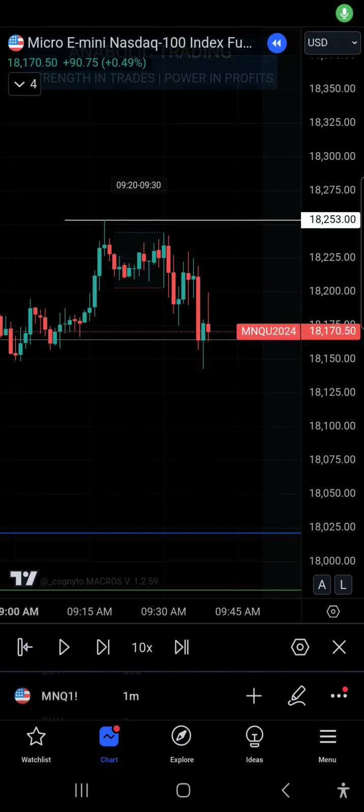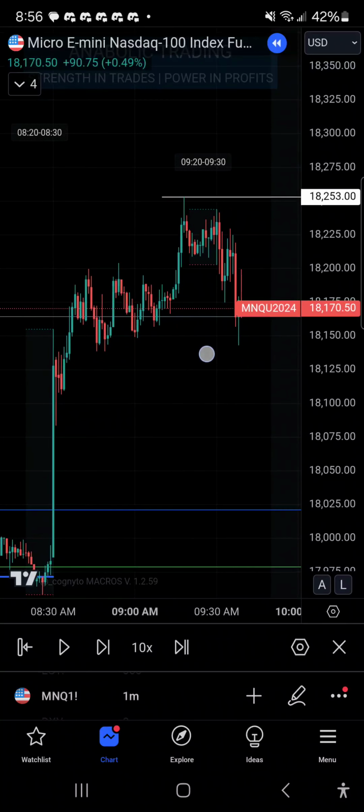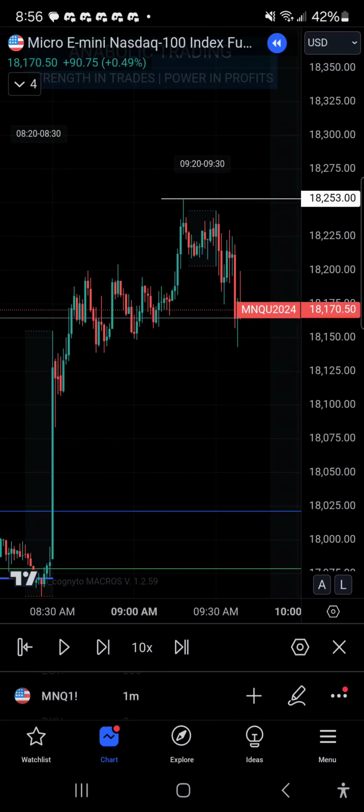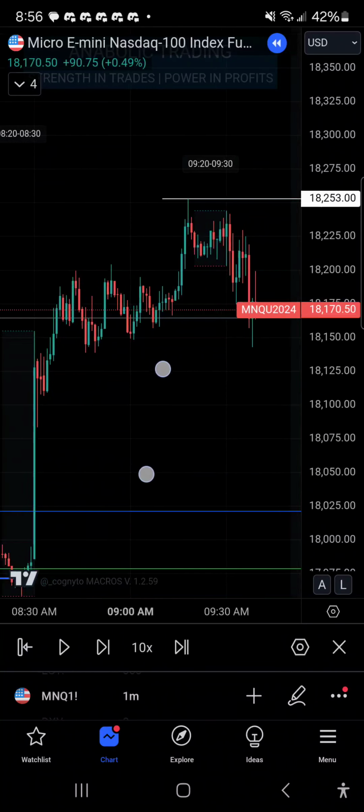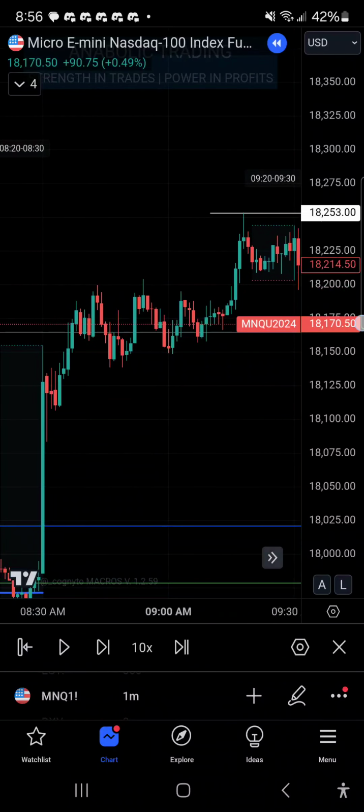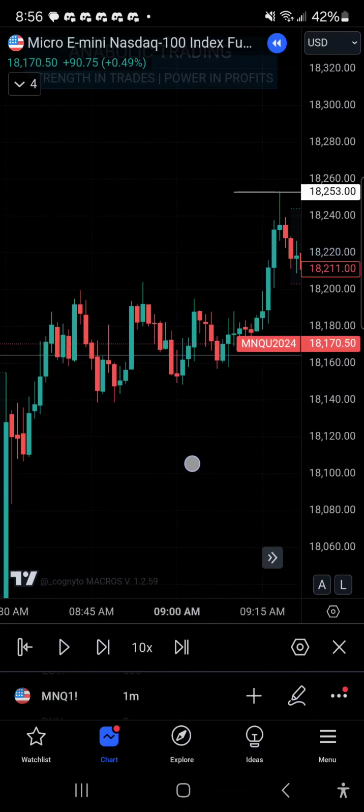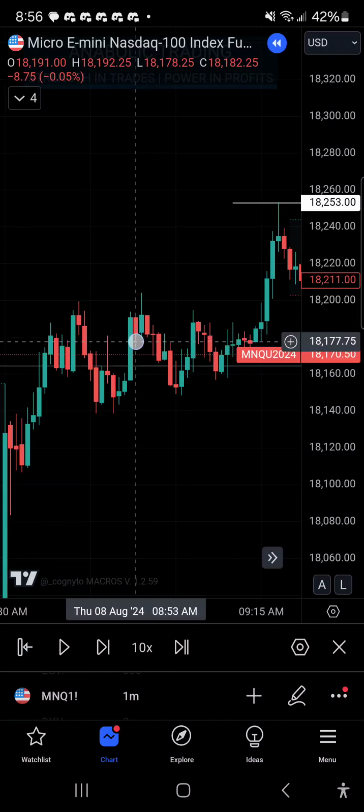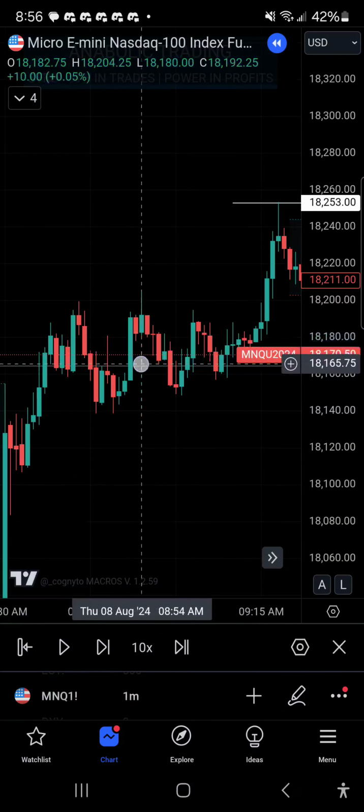Okay, so I'm trying to figure out how not to get faked out. I'm using an IFVG, inverted fair value gap, for a reversal. I'm on a 1 minute. As you can see here, small gap that was broken through. Price came down.